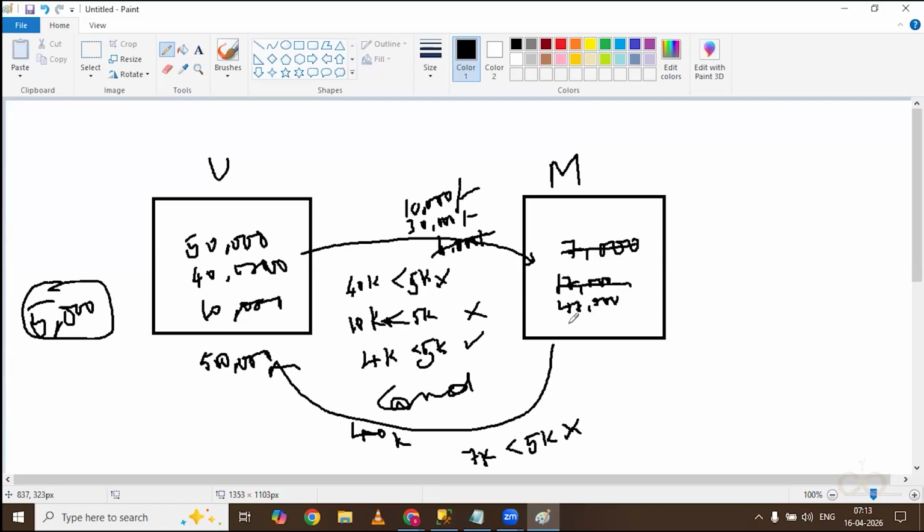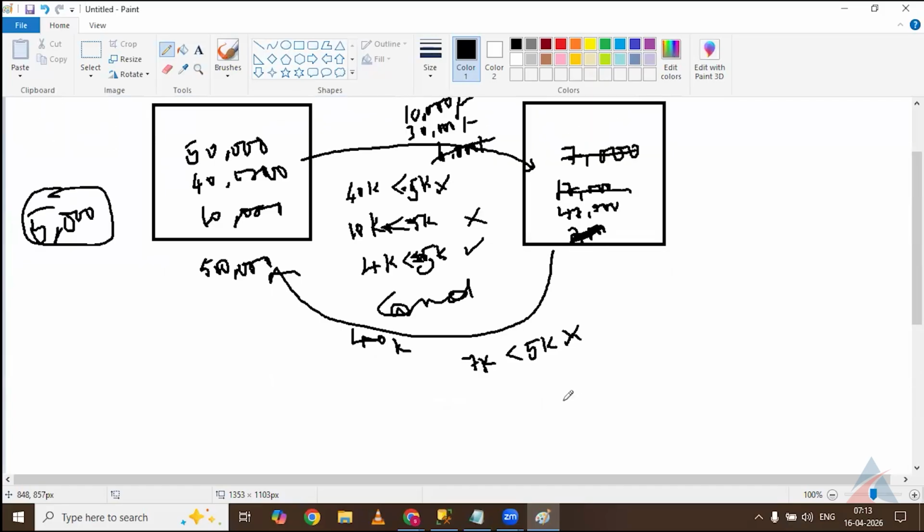Now I would like to transfer 2K, let's say. Now instead of less than, you make it less than or equal to. So I'm trying to send you 2K. 7K is remaining here. 7K minus 2K, 5K.